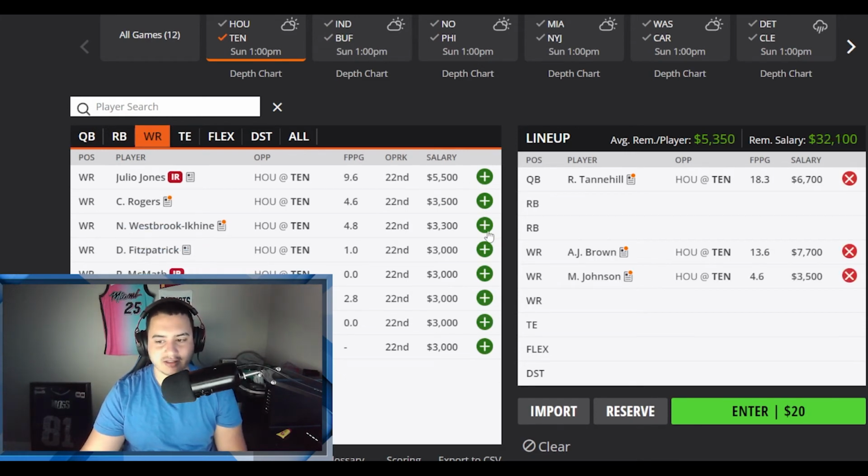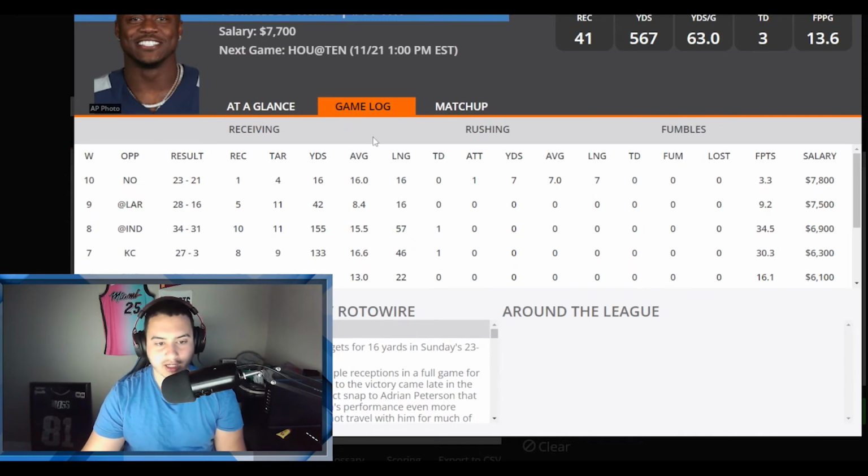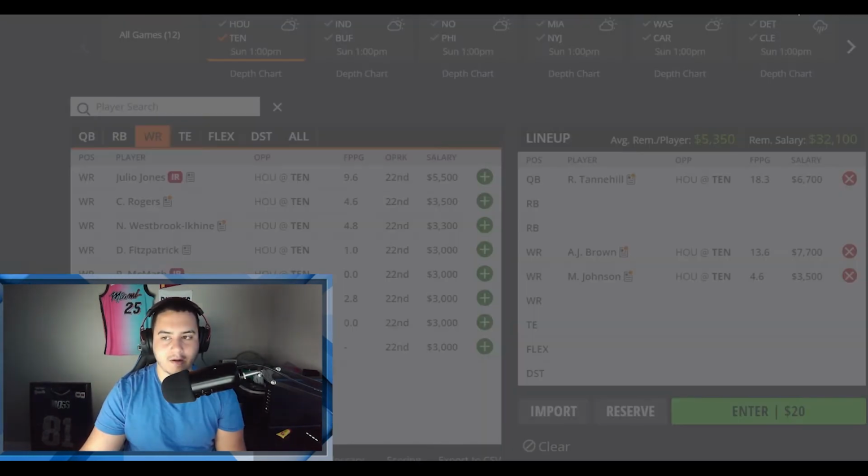And Marcus Johnson is 3,500, who I think is going to come with some ownership this week. It's just a good spot going up against the Houston Texans. Everybody knows that the Houston Texans are an abysmal franchise. They can't stop anybody. I think it is a bounce back spot for A.J. Brown, who had 1 catch for 16 yards, as you can see on the screen, 3 fantasy points.